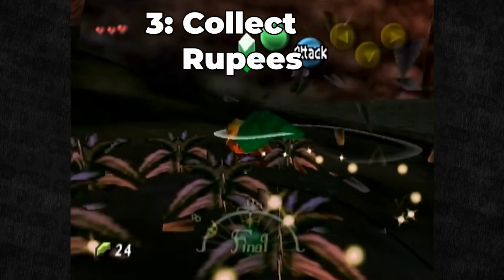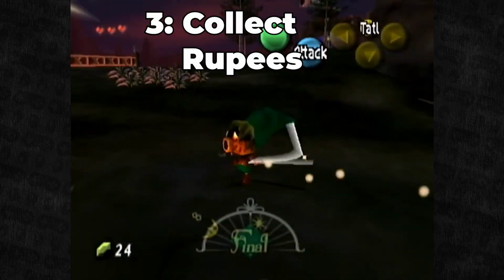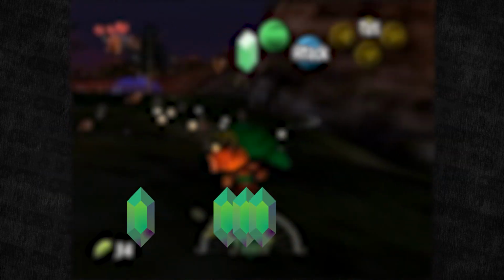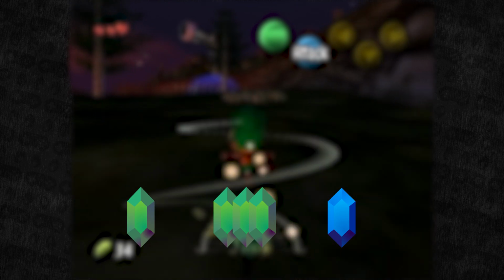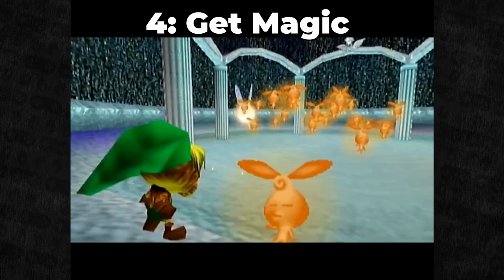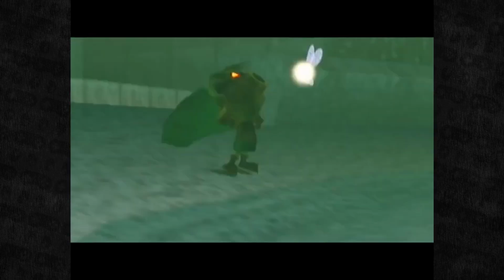Number 3, cut grass and collect aforementioned rupees. This bit is RNG dependent. Each bush can drop either 0, 1, 3, or 5 rupees. We're hoping to get at least 90 rupees and head back to town. Number 4, give the not-so-great fairy to the Great Fairy and acquire magical snot bubbles.